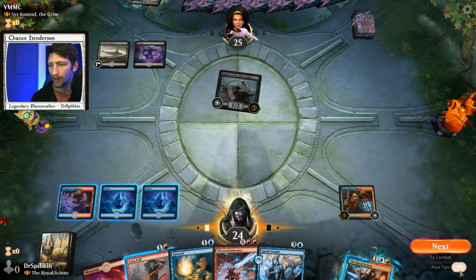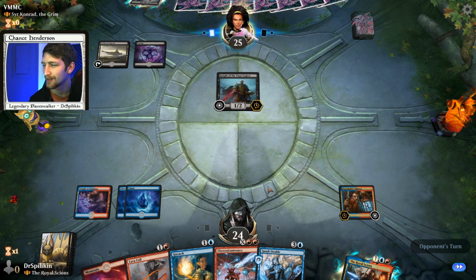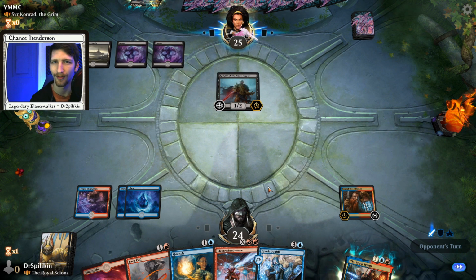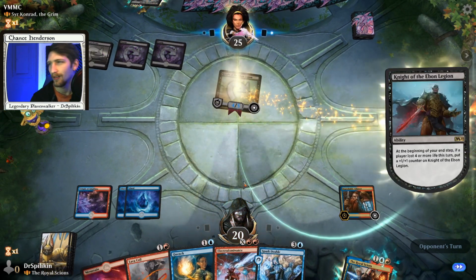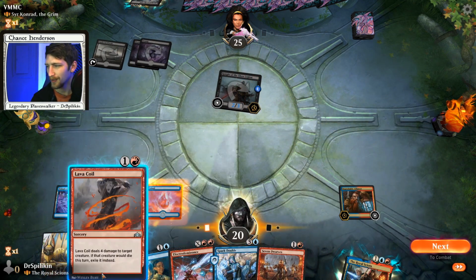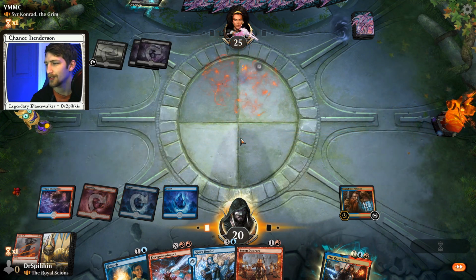Well, I think we take the risk. Ladies and gentlemen, I think we take the risk. It's not like even if they buff the Knight of the Ebon Legion, we're not going to be able to lava coil it on the next turn, right? Coil. I'm sorry. I know. My southern accent and my lazy mouth just makes it, you know, things happen. You win some, you lose some. Like, well, they're losing their Knight of the Ebon Legion.